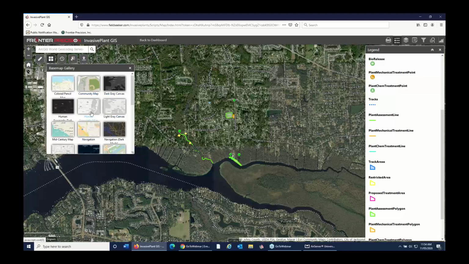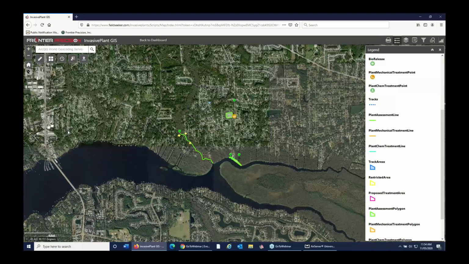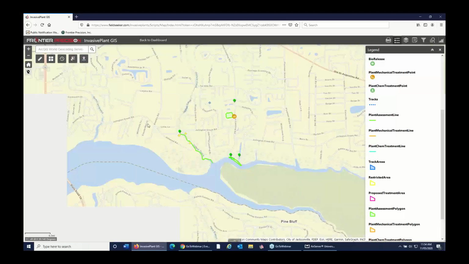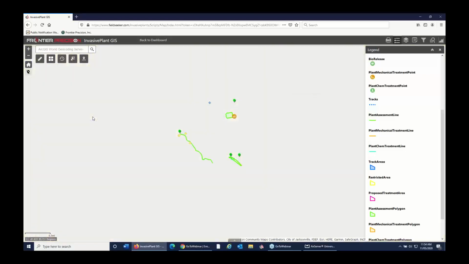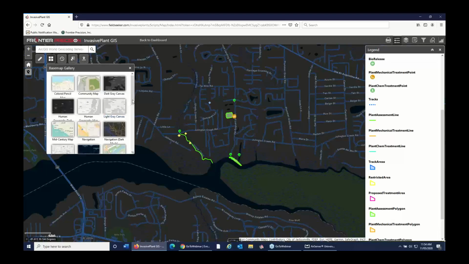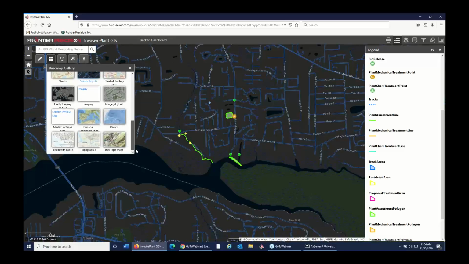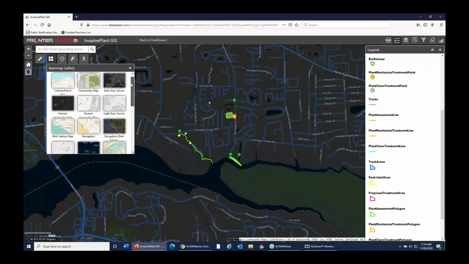So just the one example here of just switching between different base maps. It starts out with kind of an imagery base map, but there's a wide variety of different Esri base maps that can be used depending on whether we're visualizing something or wanting to print something out and send it to somebody, a member of the public or something like that. So all of these base maps are part of the Esri platform, and this can also include base maps from your own county or regional GIS if that's available.